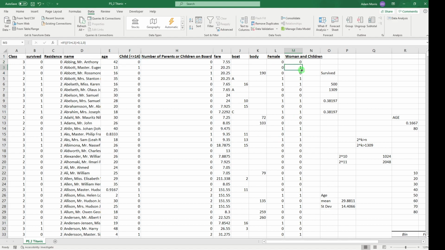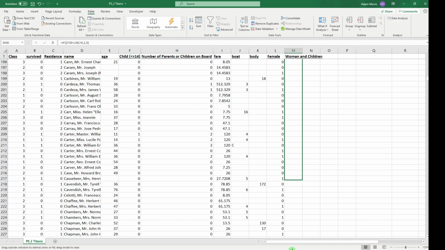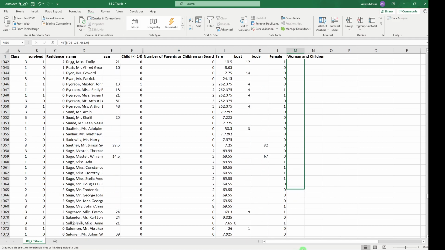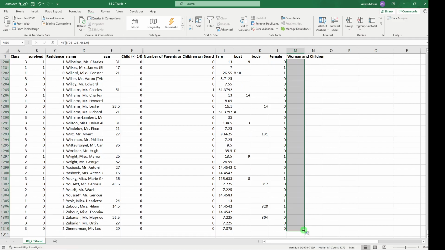And that's that logical test. So if it is greater than 0, we put in a 1, and if not, it's a 0. Okay, and we'll just drag it down. And there we have it.